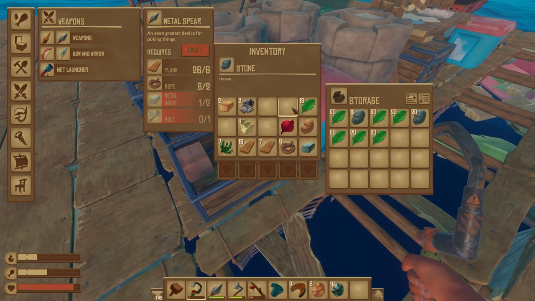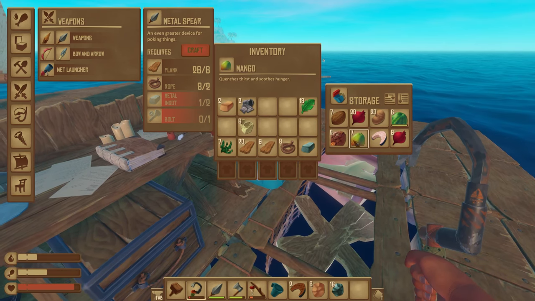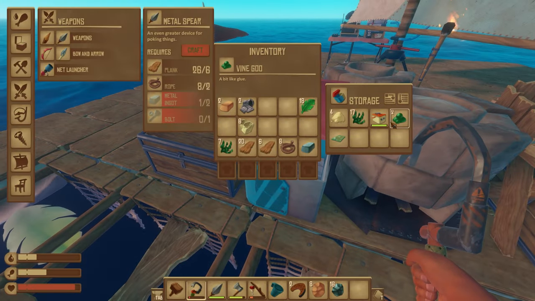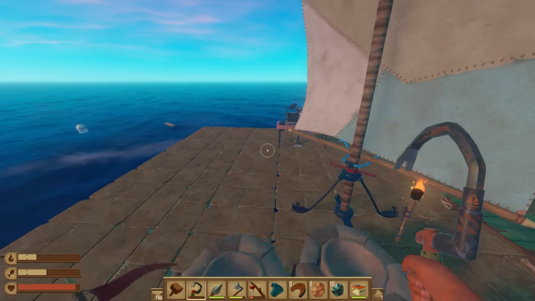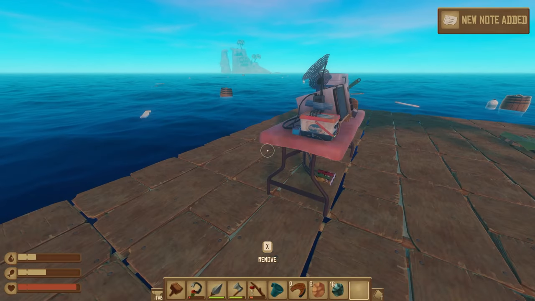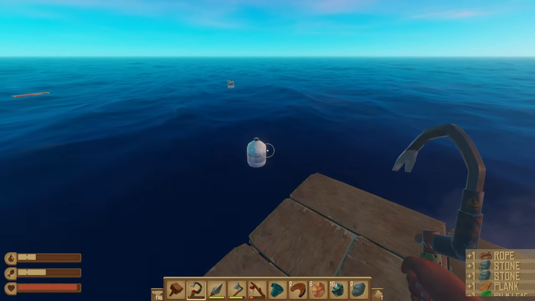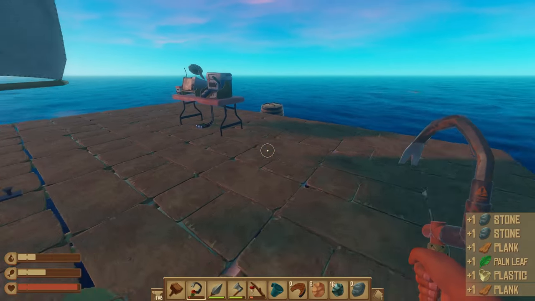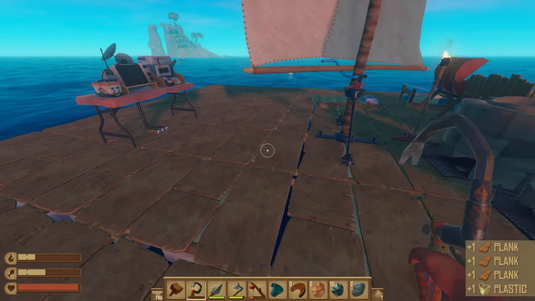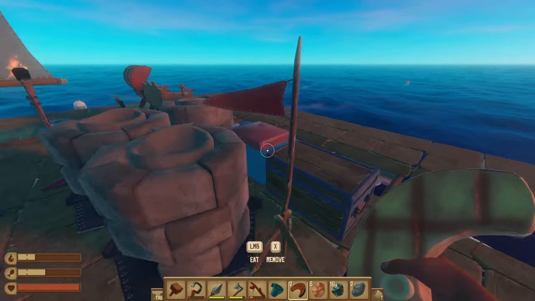Okay, we don't need to hold those. And we have more beets and potatoes. And then give me all of that stuff back. We can put the battery in here, and then we need to lift this up higher. This needs more altitude. So, that means we are going to have to start building a second story on our raft.